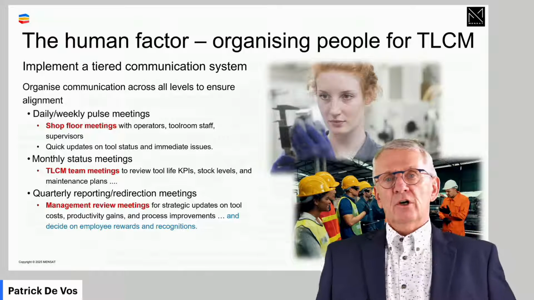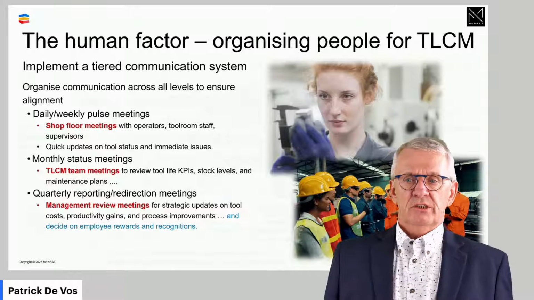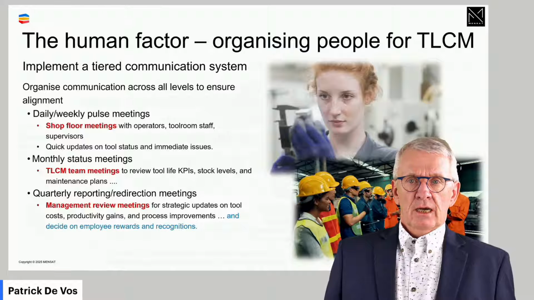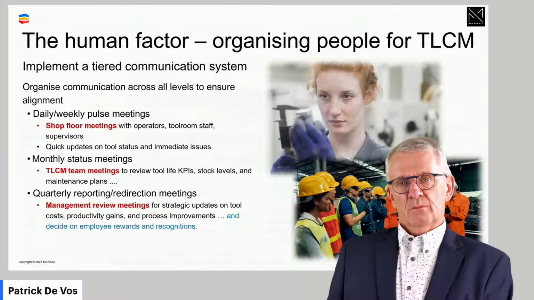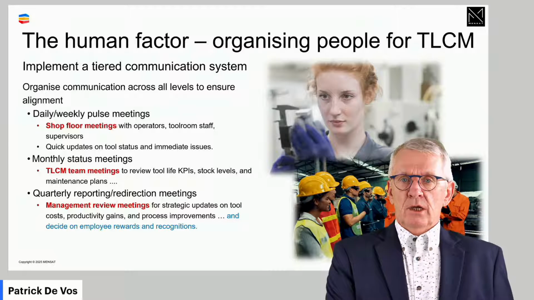And on a quarterly basis or a 6 months basis, a bit depending on the situation, there should be management review meetings. To see, okay, is what people are doing from a tool lifecycle management perspective still in line with what we want to do with the company? And if not, how to act, what to do.